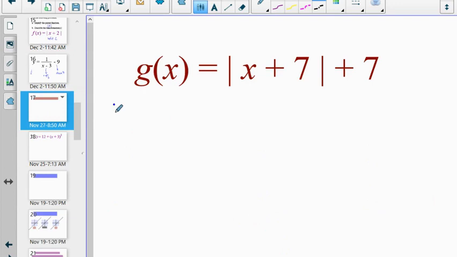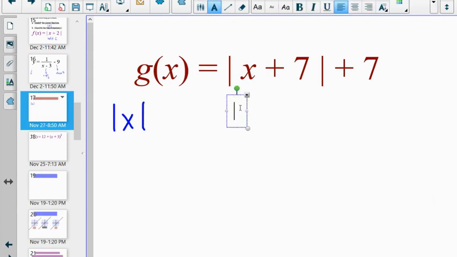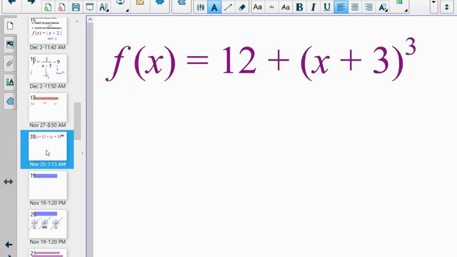Here we've got another one that is the absolute value of x. And then I see 2 different things that are happening. Plus 7 inside is going to move it to the left by 7. And then the plus 7 on the outside moves the graph up by 7. So you can imagine what the absolute value of x function looks like, that big capital letter V. Take that graph, move the vertex to the left by 7, up by 7. It's still the same shape. We haven't distorted it. It has moved.